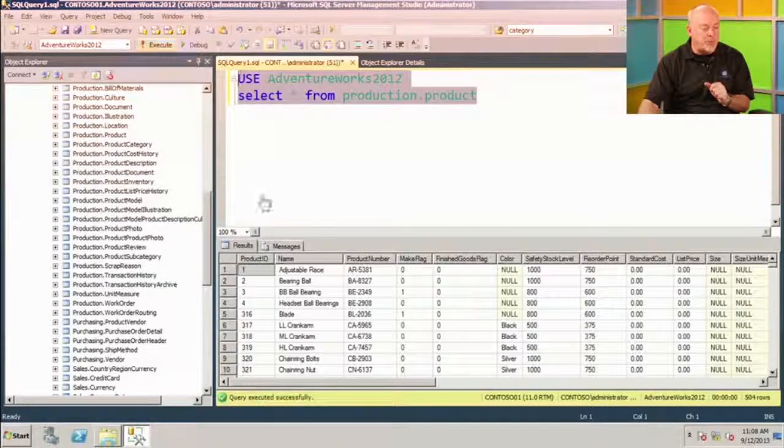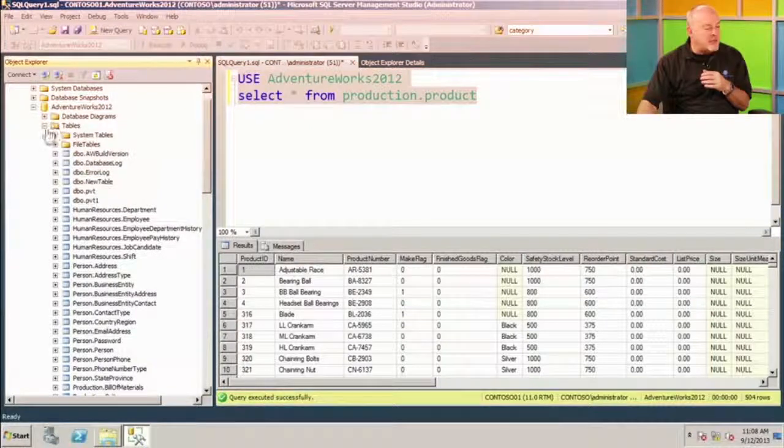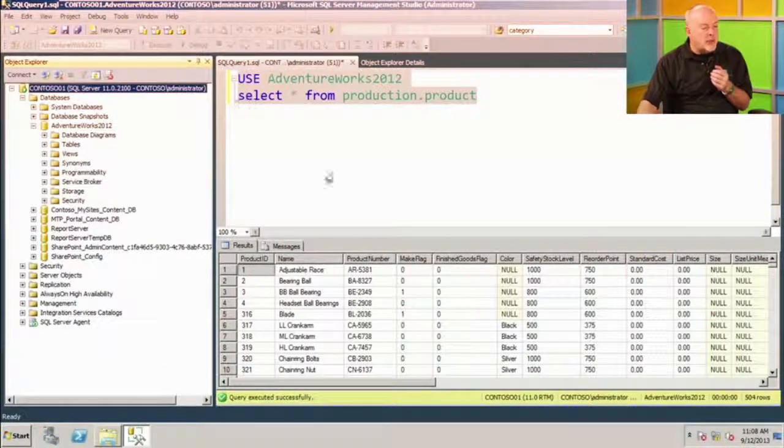So we'll hit Execute up here and we get a bunch of data. So here's all my rows of content with the columns. And like I said, this is the most basic, the easiest syntax that you can write: SELECT asterisk, which means give me all the columns from wherever I want to retrieve the content from. So we'll be spending some time in here. Again, I wanted to show you that this is the Object Explorer, and we have the details that are going to be showing up here. We're going to spend most of the time in the new query window executing queries that allow us to retrieve or insert or update content. But this is just a little bit of an introduction.